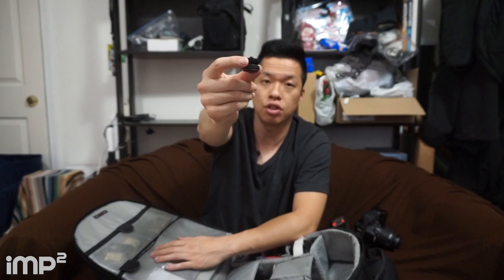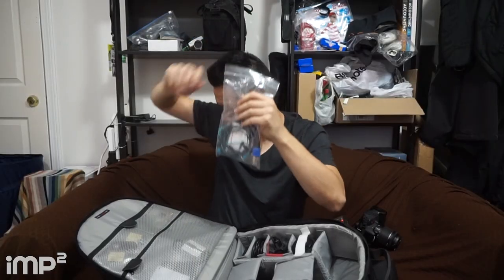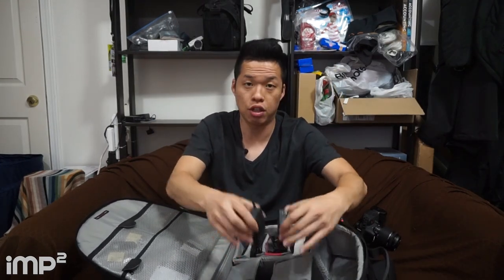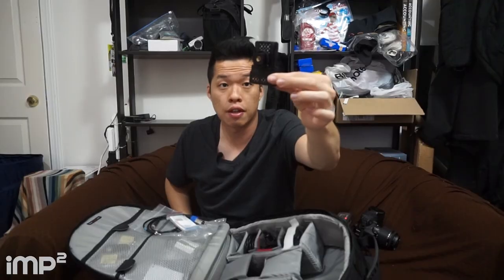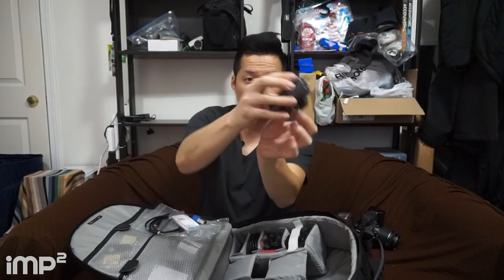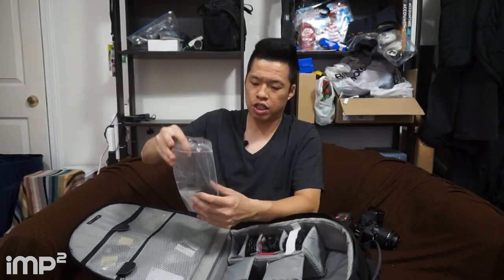There's a hot shoe adapter for mounting the Zoom H4n on top of the camera. The bottom pouch holds everything for our Sennheiser EW100G2 wireless audio system: an extra lav mic, headphones, a 3.5mm Y-adapter splitting to headphone and line-out to camera from the Zoom H4n, a hot shoe mount for the Sennheiser receiver, and 3.5mm cables including an XLR option. Keeping it all in one dedicated pouch means quick access and you know exactly where everything is.